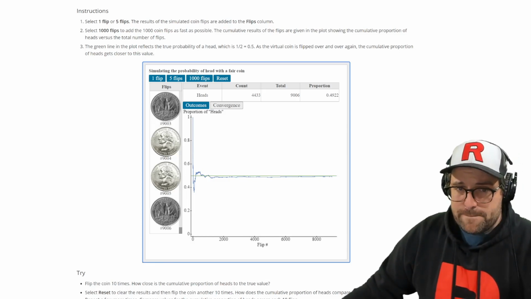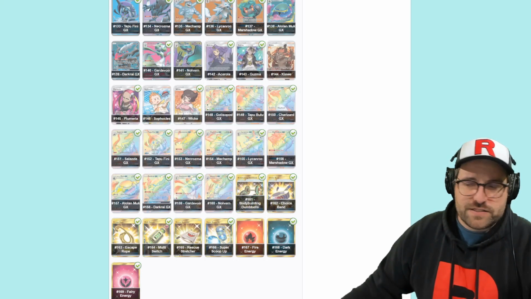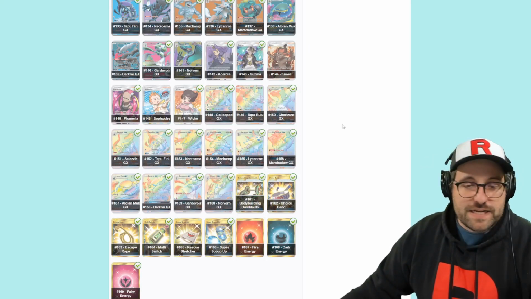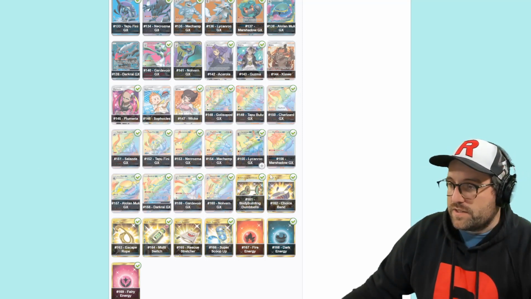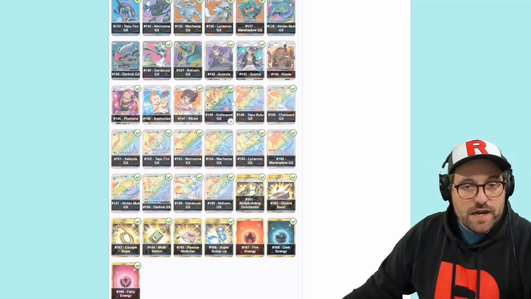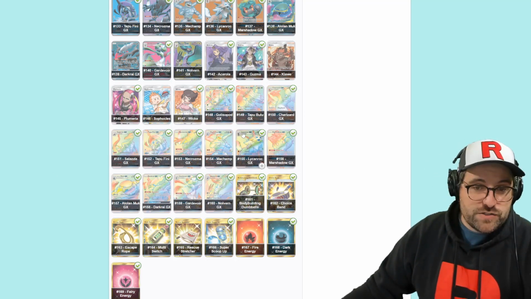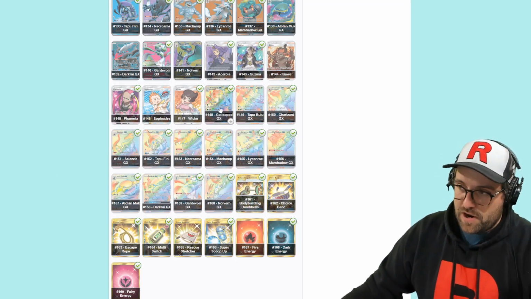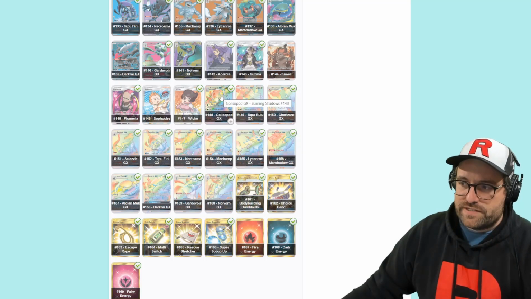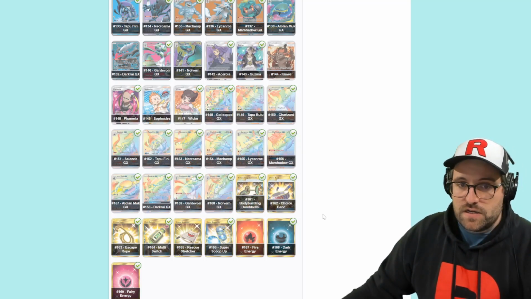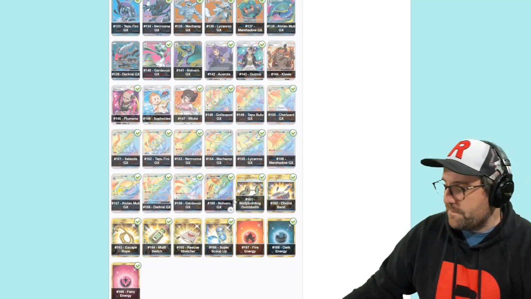Y'all still with me? So let's use Burning Shadows as an example. From set to set, it's going to vary with different rarity cards. I would say very close to average per 36 packs, or per booster box, you're going to receive a hyper rare or better. So being hyper rare or secret rare. So you get 22 of them here.